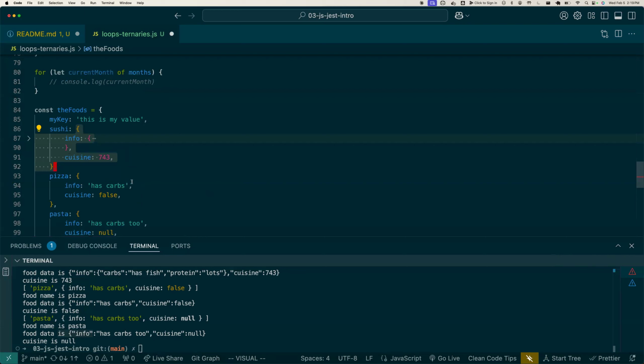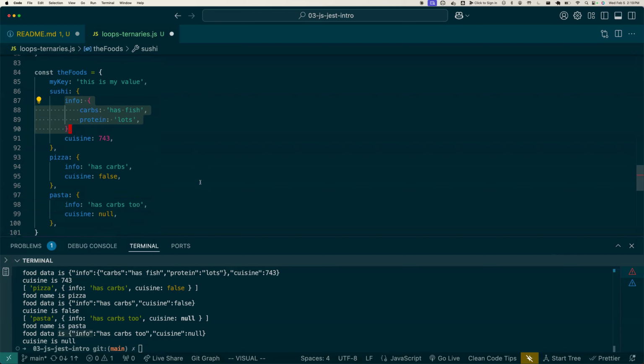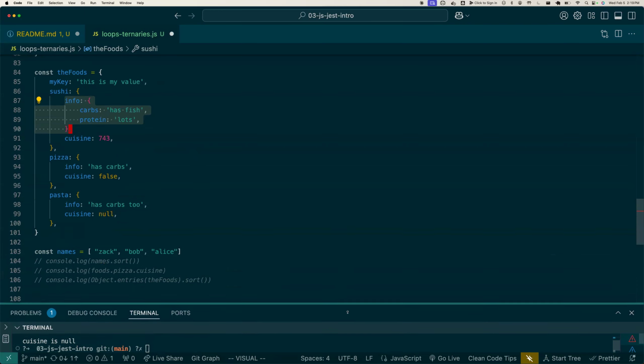Okay, so like let's say you had three values, but you only wanted back two of them. So like if you had info, cuisine, and I don't know, cook time or something like that, but you only wanted the cook time and the cuisine. We're going to see something sort of like that, but the short answer is no. What you would do is you'd get the whole object back, and then you would just only deal with the bits that you cared about. Does that make sense? Awesome. Great question. We will see something similar to that in a little bit, but I don't want to get there yet. Great question. Any other questions before we move on?